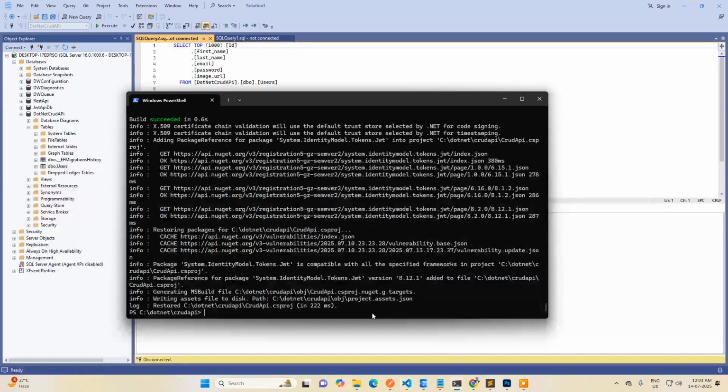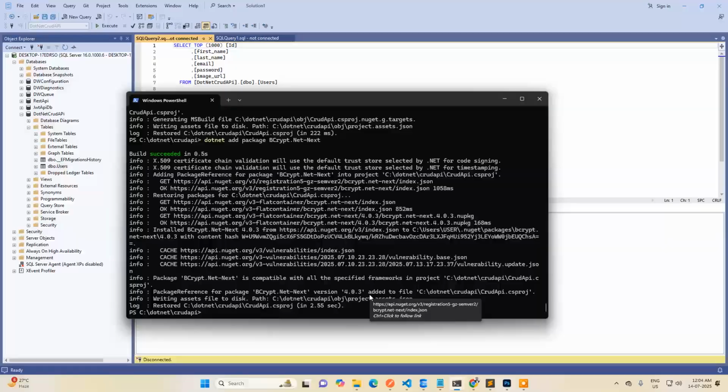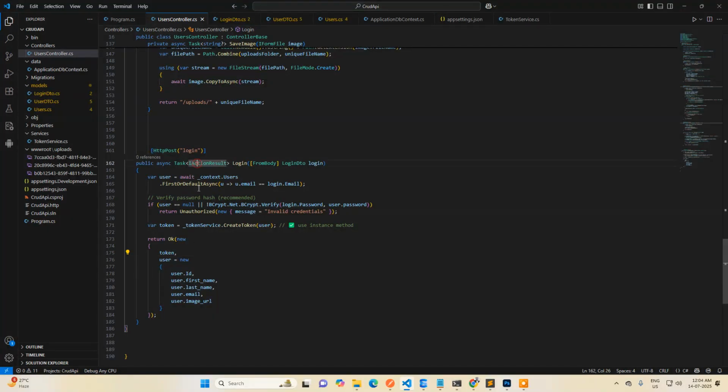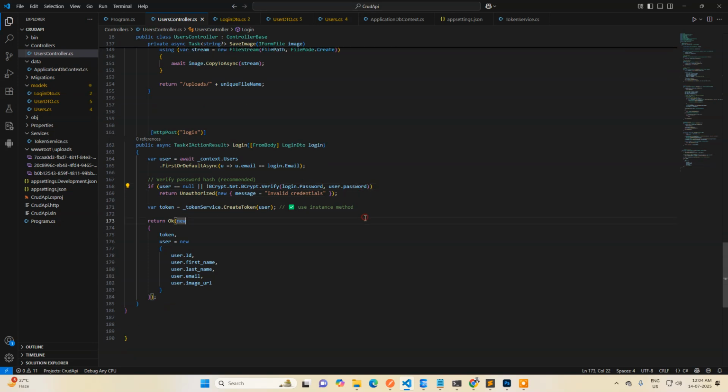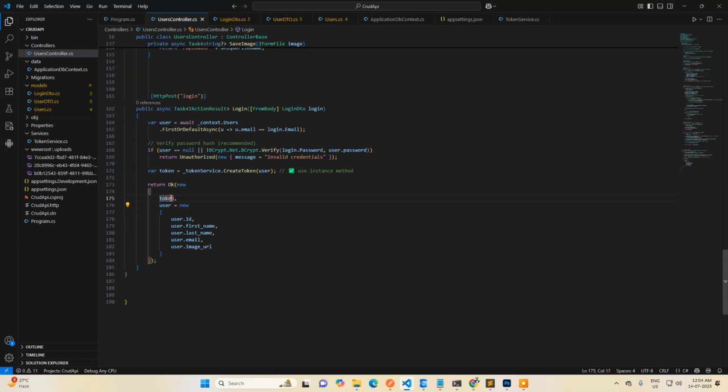So we will do password hashing also. For that we will use this bcrypt. So we need to add these packages as well. So now we have made some changes in this login. Forward login, and then user await context user, and it will check whether the email is same or not, and then password it will check. If it is not correct, then it will say invalid token, and if the user and password are correct, then a token will be generated along with this token it will show as well as the user information.